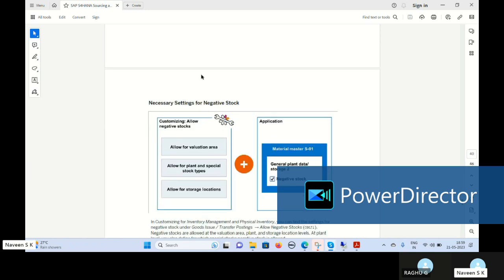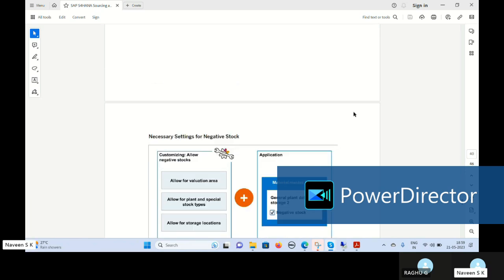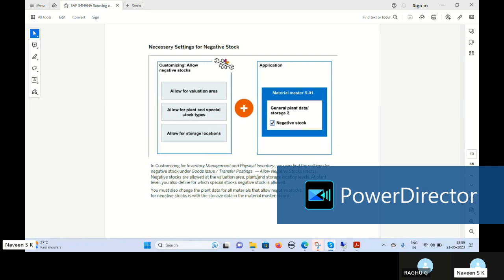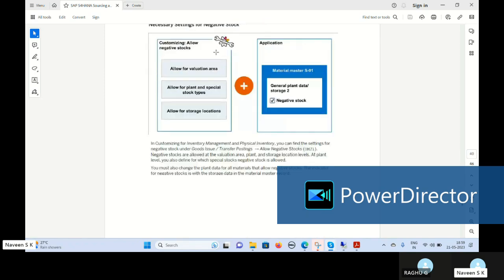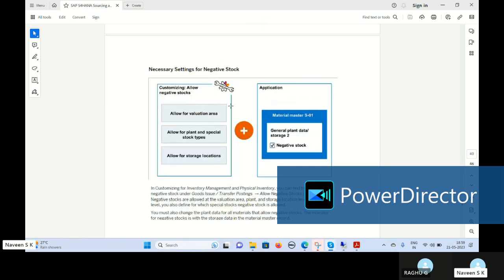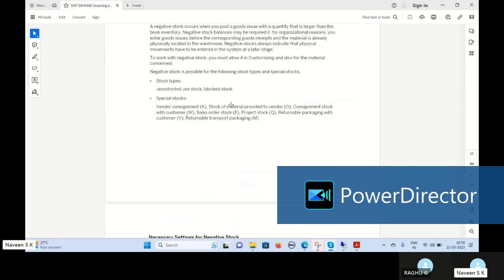Other customizing related to inventory management includes how the number ranges will be generated, which is one of the most important things, and how to create a new movement type. Those are the two important things when it comes to inventory management. The other customizing we cover during the class itself.